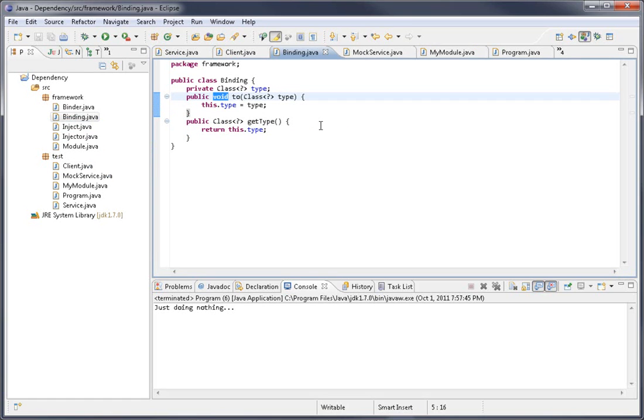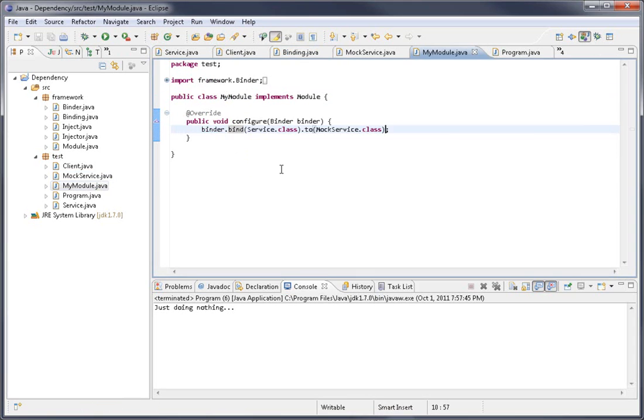So we'll return from the to method this type of object that will have additional methods to apply filters to our binding.